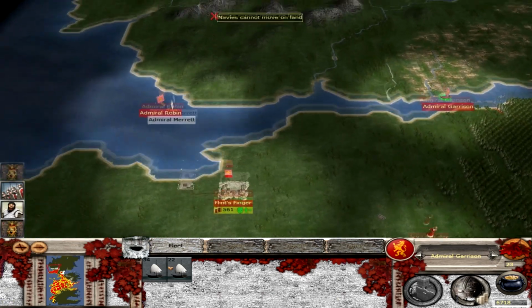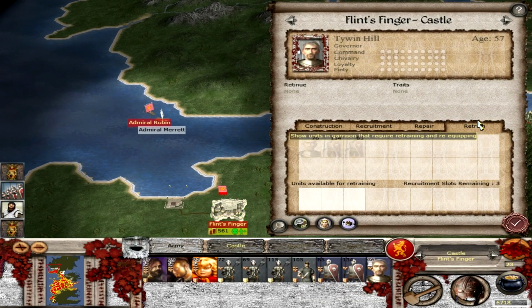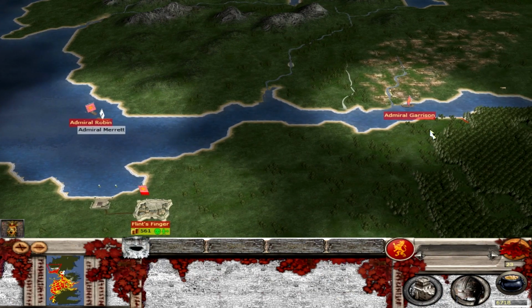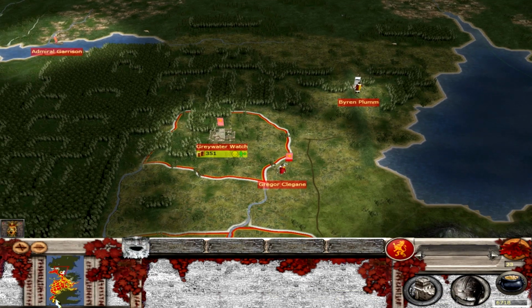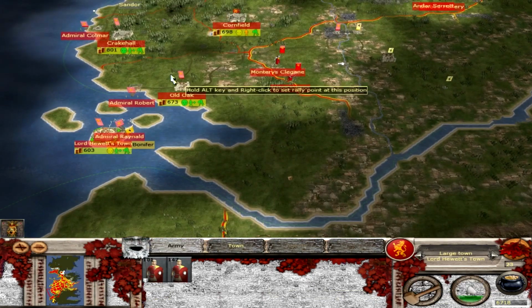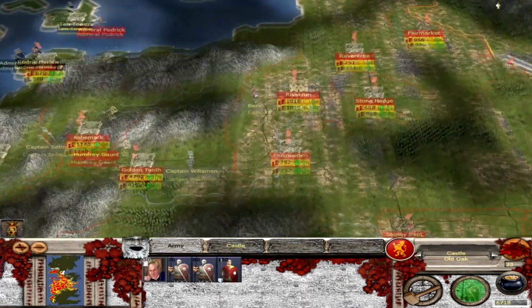And I did it that way so then this fleet would be in range of the port, and I can retrain at least one of them if I sack the place. I could retrain both if I occupied, but I did not want to occupy because not a lot of gold in occupying. And I've occupied a few places already. This place, this place. I needed some major payoff.